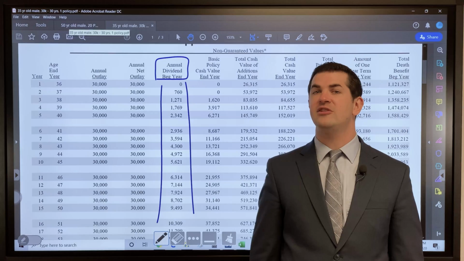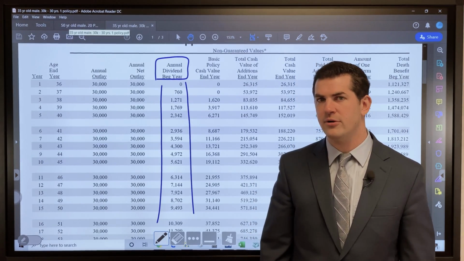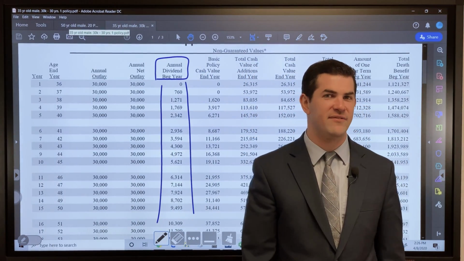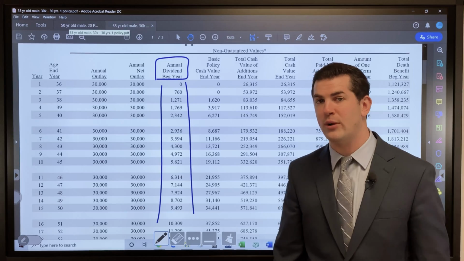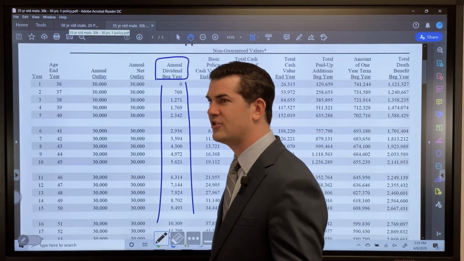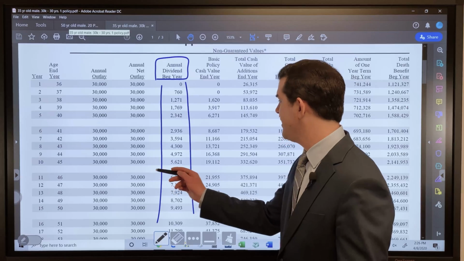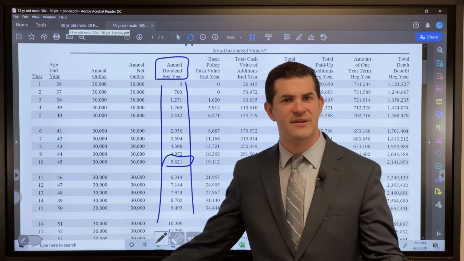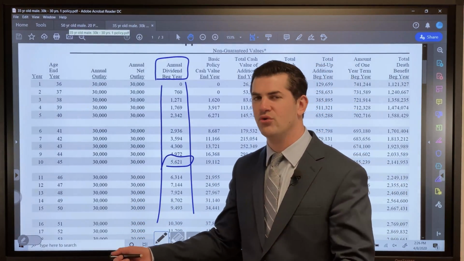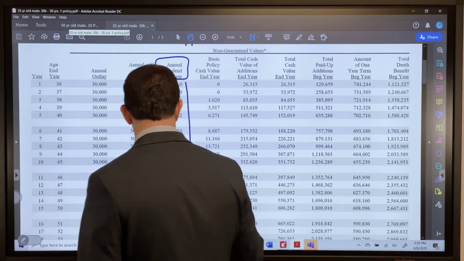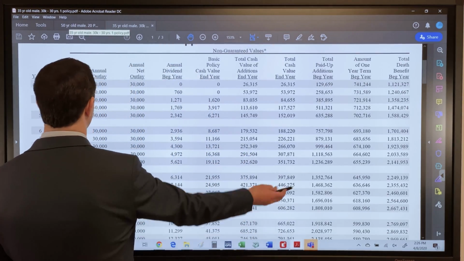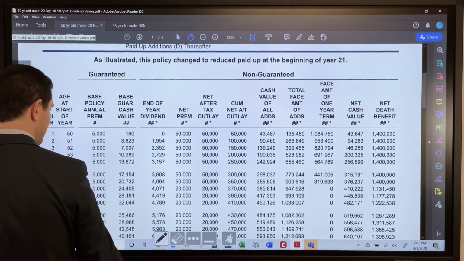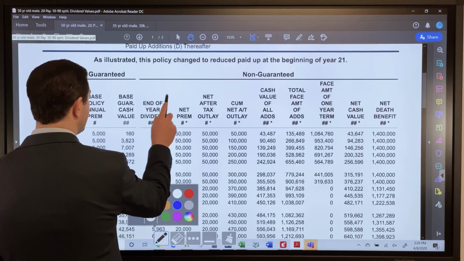Now, I know that this particular company declares it in the beginning of the year, but they don't pay a lump sum in the beginning of the year. It's typically spread out over a 12-month period, which I want to know as a policyholder up front, so I'm not thinking, hey, year 10, dividend payout's $5,600, I just started year 10, where's that $5,600? I see it gradually accrue to my policy over time. So it's good to be aware of these little tips, as there's so much going on with these policies.